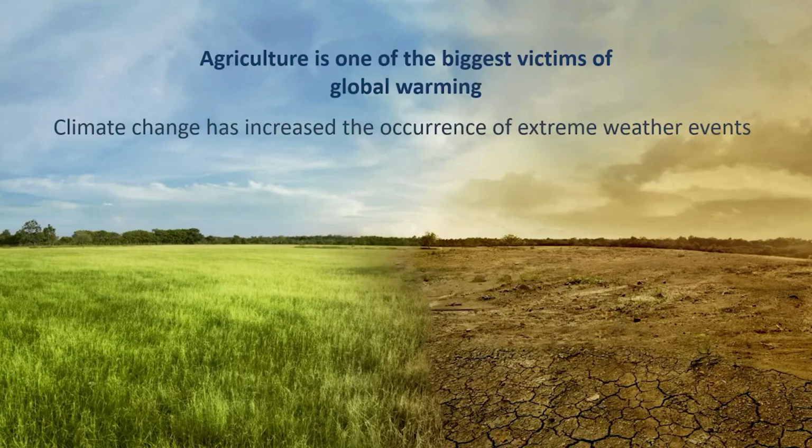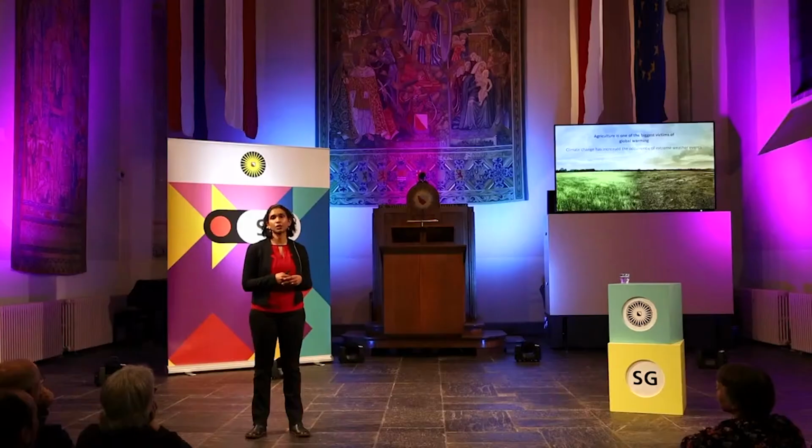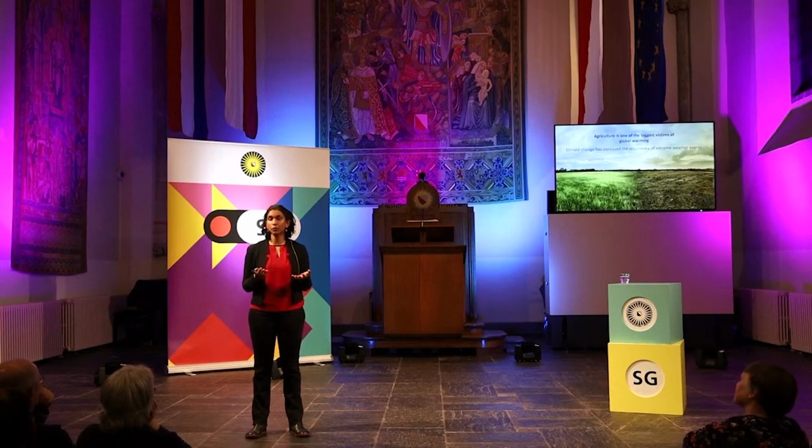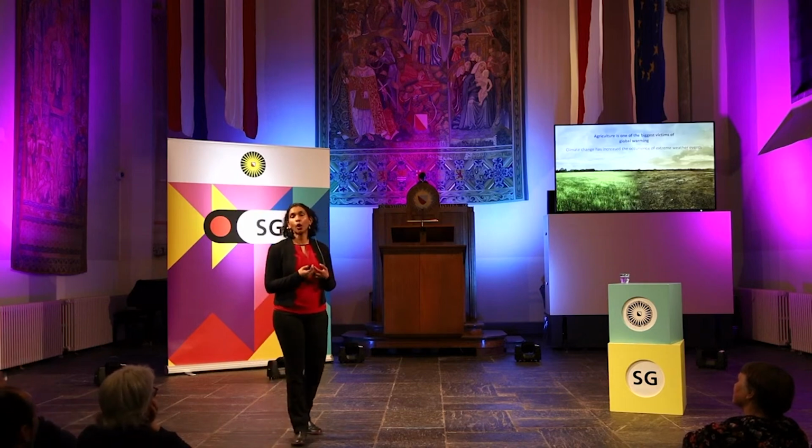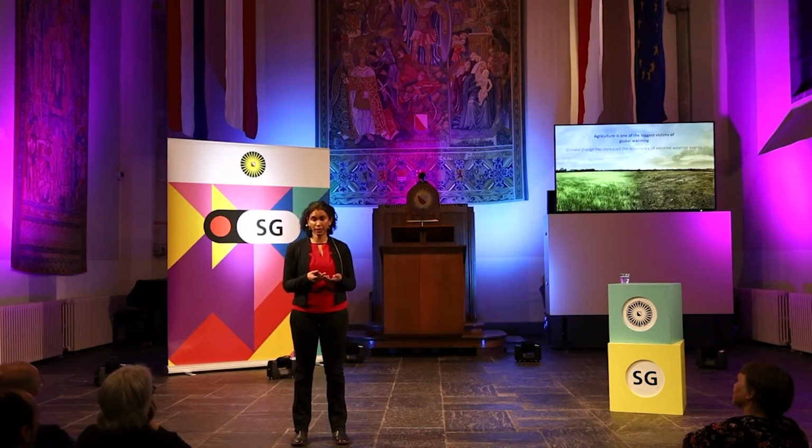So, agriculture is a big contributor to greenhouse gases and has added to the speed of global warming. But paradoxically, agriculture is also one of the biggest victims of global warming. This is because all these erratic weather events that Tessa also mentioned in her introduction, like floods, droughts, heat waves, have a major negative impact on crops and crop production.